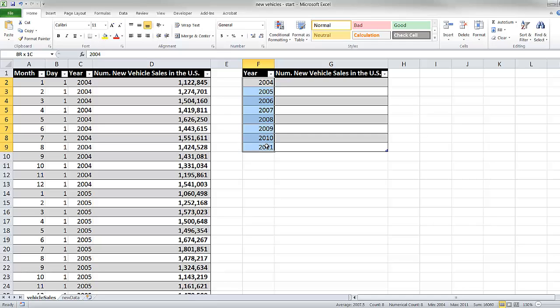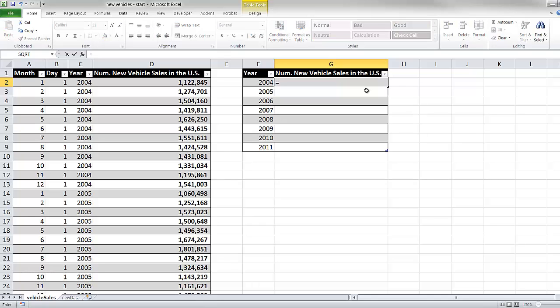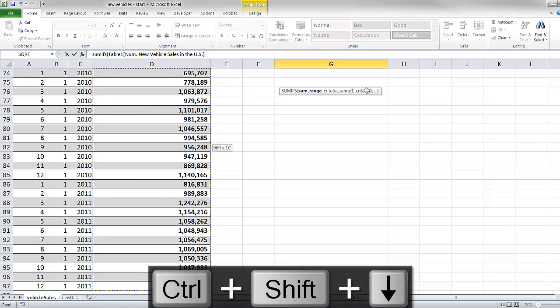We do have all of our values for year. I'm going to go ahead and summarize this. So just like we saw here with the reference previously, the referencing strategy is going to be a little different. So take note of that. I'm going to summarize this with SUMIFS. The sum range will be the individual values of the car sales. So let's reference this range.